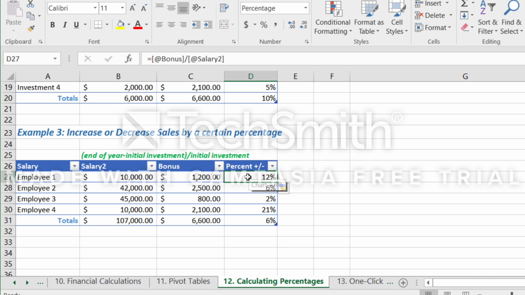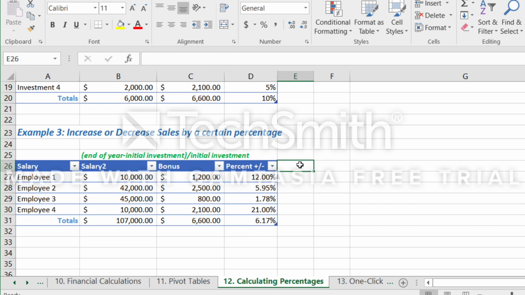The other thing to keep in mind as you are working with these percentages, besides formatting them as percentages, is that you might want to have the decimal points to at least 2. So we want to increase this by 2. So format all of this by increasing the decimal points for all the cells. So now this is more accurate. For example, employee 2 got 5.95% increase in their salary.